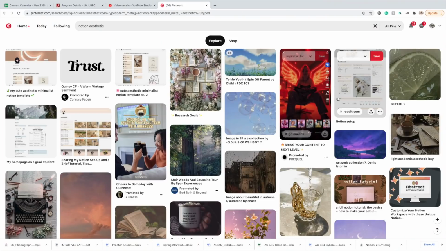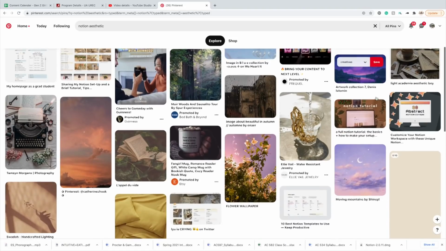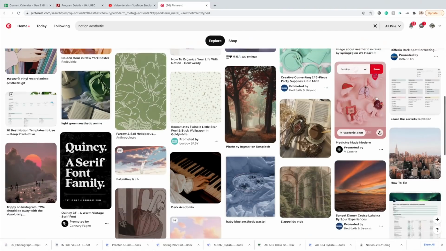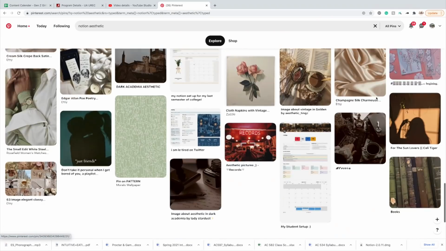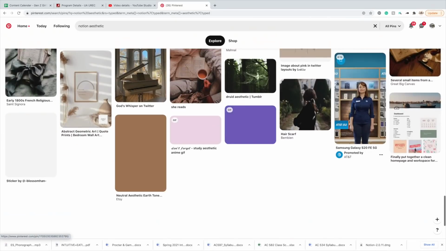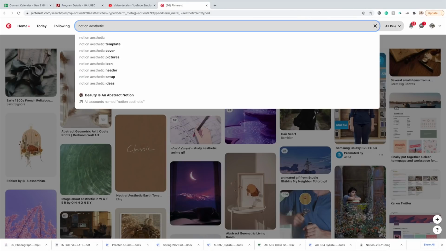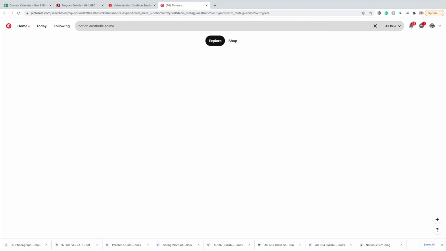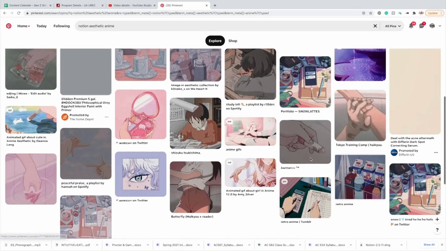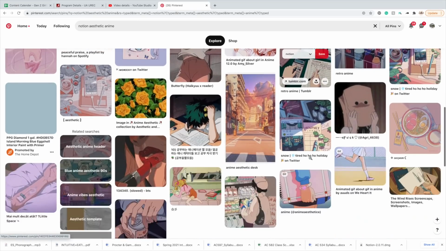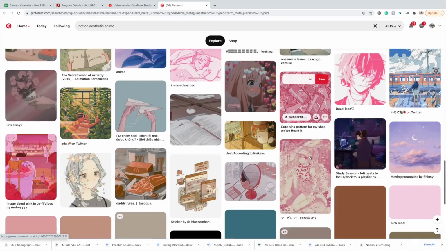And then as far as finding the pictures and inspiration goes, I highly recommend getting on Pinterest and searching Notion inspiration, Notion aesthetic. You can also look on TikTok and search Notion, or Instagram, the Notion hashtag, and there are a lot of ways for you to figure out how you're going to aesthetically style your Notion. If you just search aesthetic pictures on Pinterest, so much stuff comes up, and you just have to figure out the vibe you want to go with.